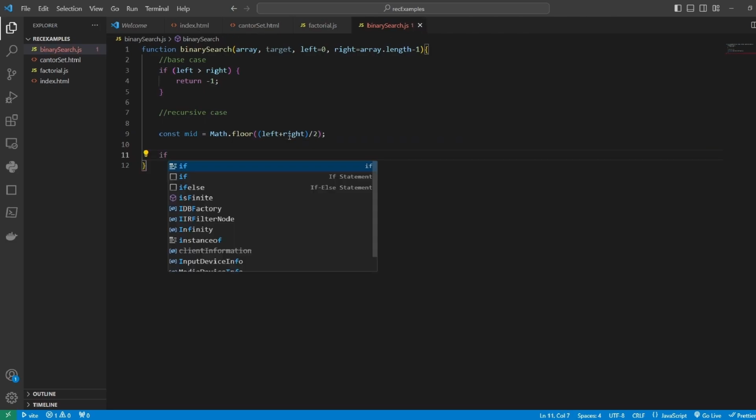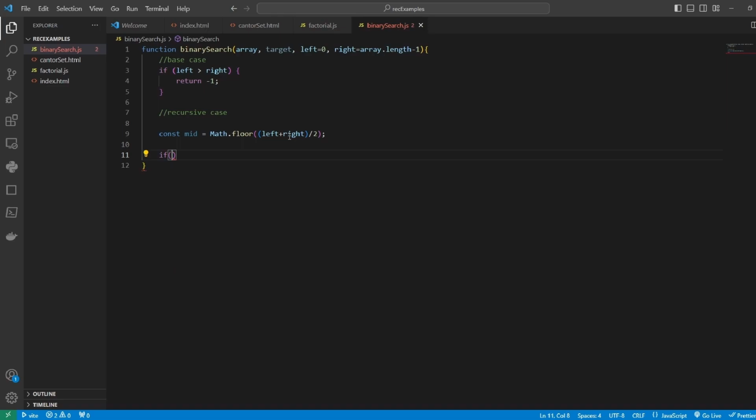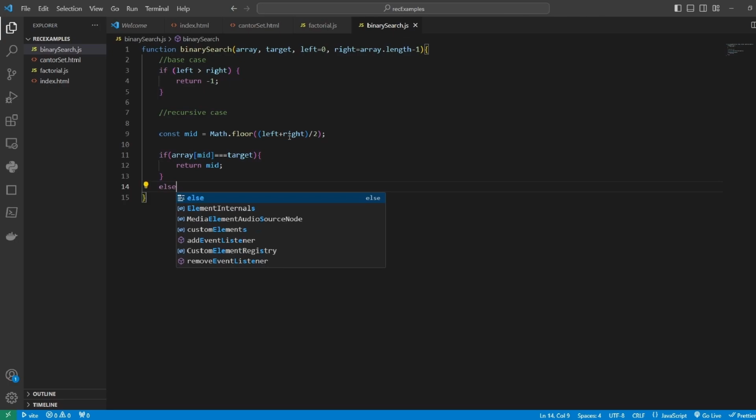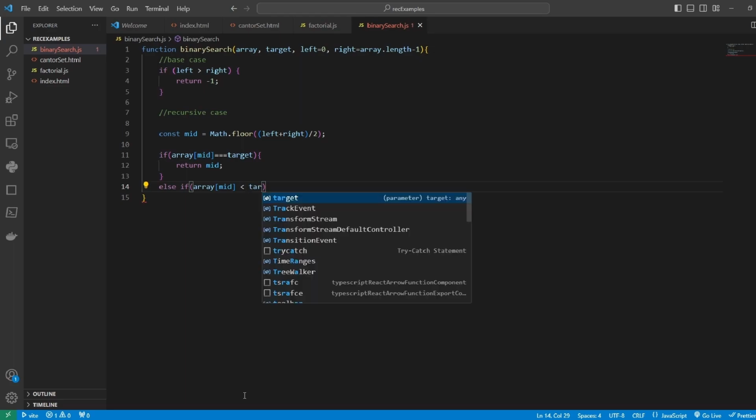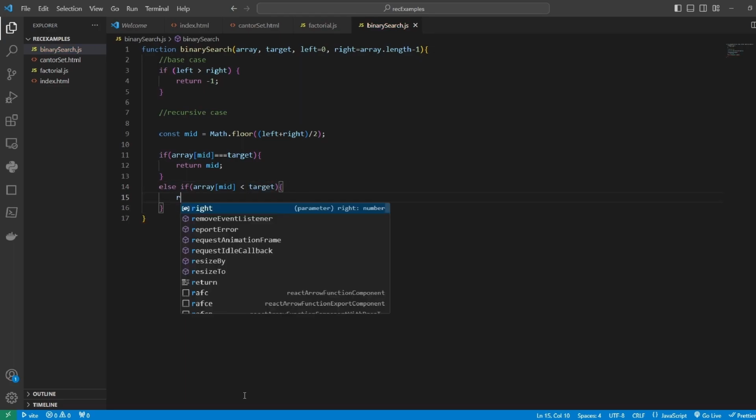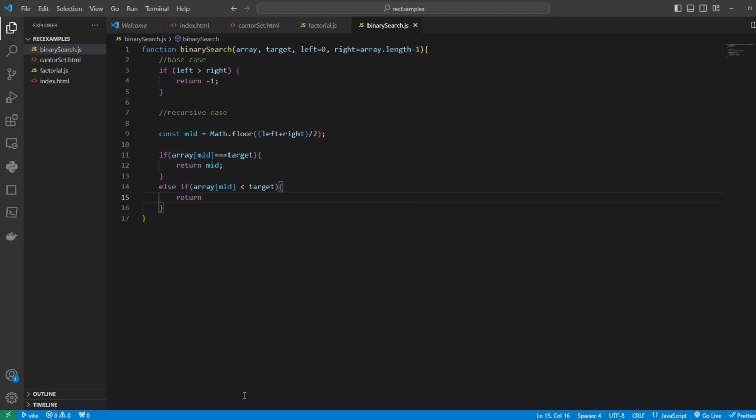And now let's check if the mid element matches our target. So array[mid], if array[mid] equals our target, then we want to return mid. Okay, else if the mid element is smaller than our target, then we want to run our function again.